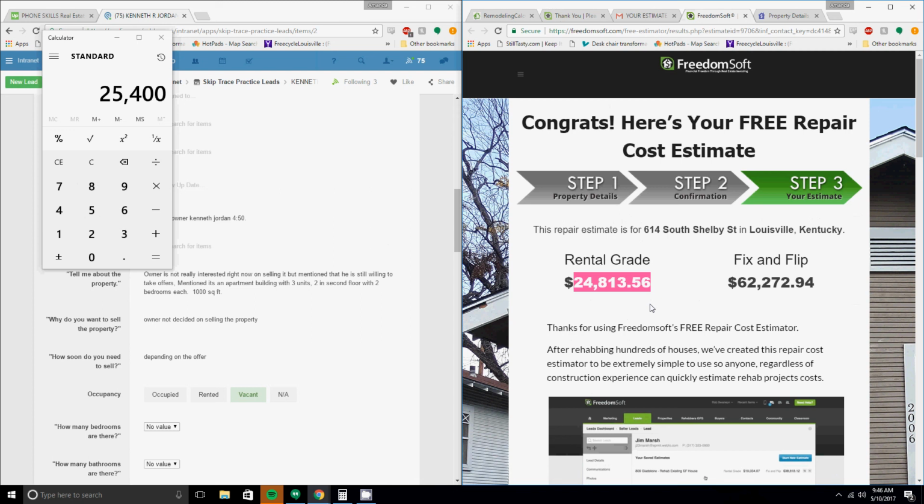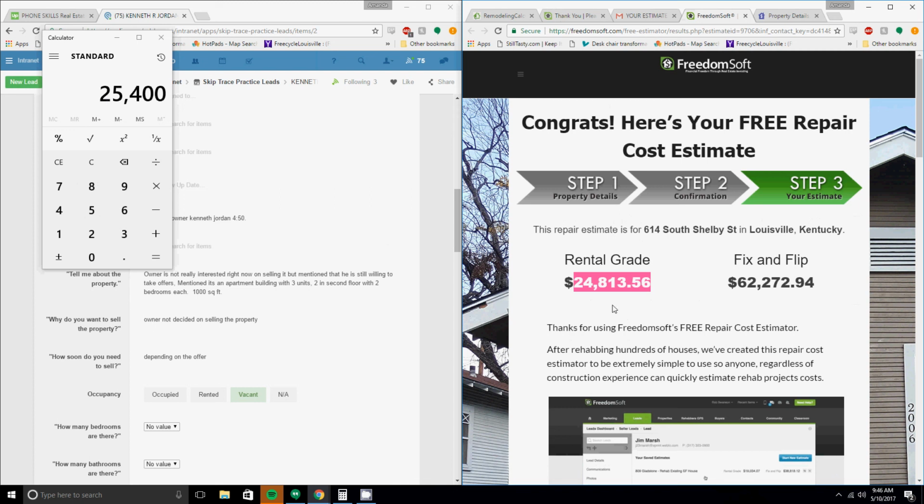This is as good as we're going to be able to get it until we go out there and see the property. So, once I go out there and see the property, I may get out there and be like, oh, it's way more fixed up than I thought it would be. So maybe we can come down on the repair amount. But this is just the basics. It's $25,000 for paint and flooring on this house. I mean, that's the best way of going about it.